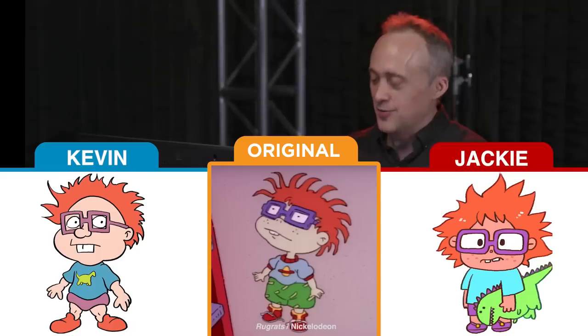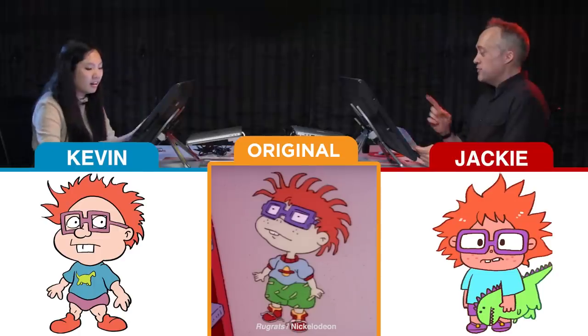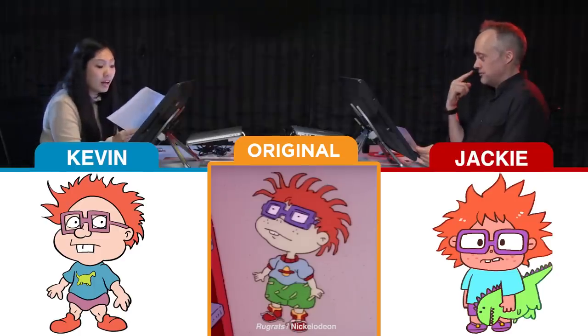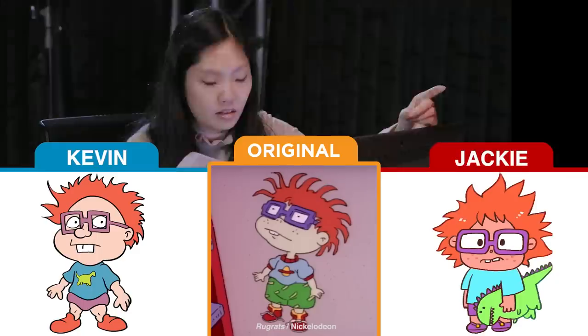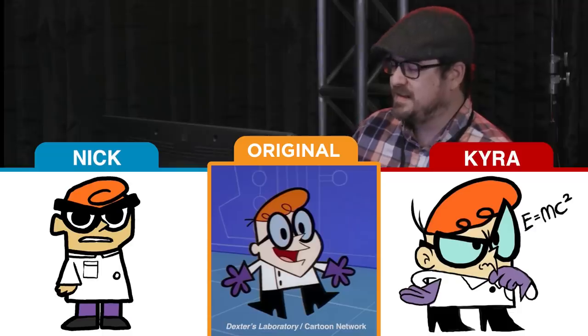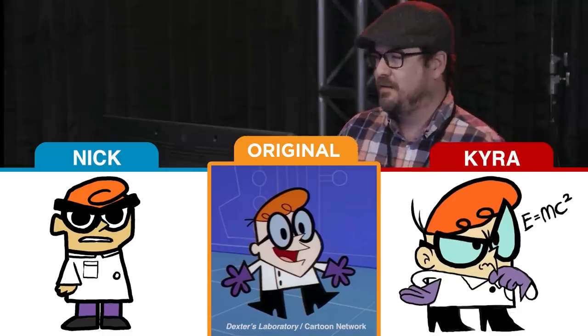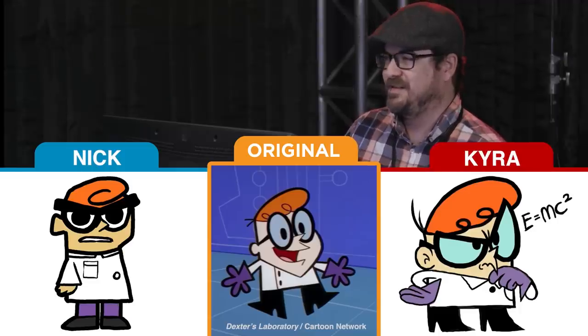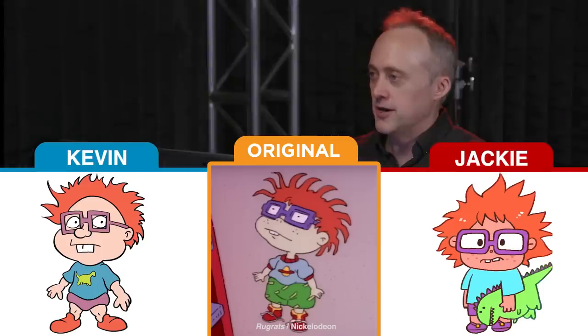Okay, so here's the thing. There was something on his shirt, but it's a planet, not a dinosaur. Yeah. We both got the glasses correct, though. Yeah. And you got the eye style right in that it's just the glasses with the pupils in it. Yeah, I think it's simple, but it's deceptively simple in that you've got to get all those details right or else it's not Dexter. I think we did pretty good for two people who didn't really watch Rugrats. Nobody can tell us that we did bad.